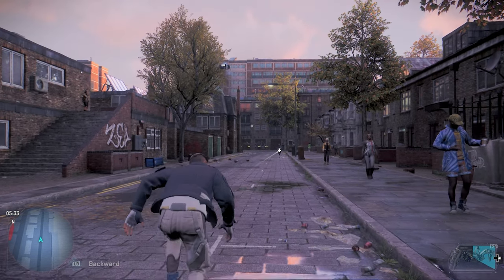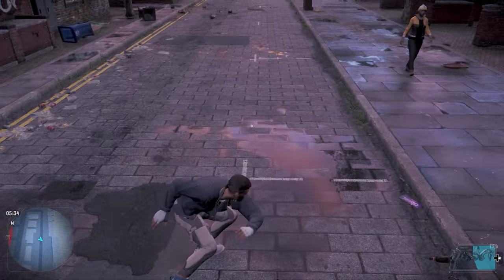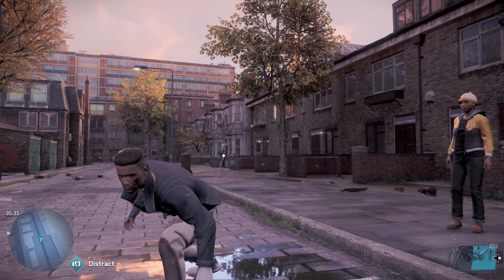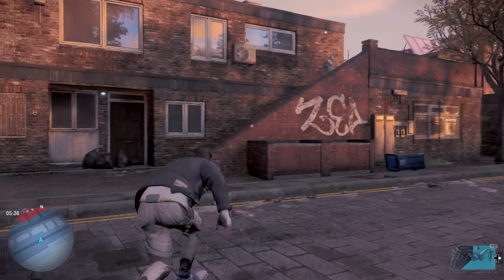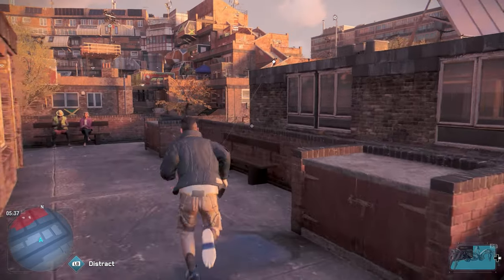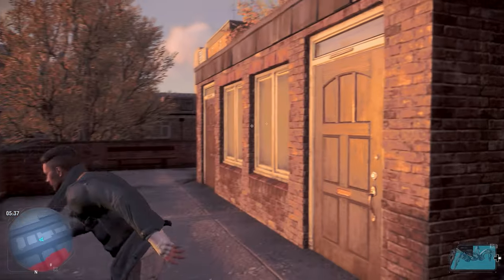So yeah, he has his custom loadout. You can run around, beat up criminals as him. I didn't really see any weirdness or glitchiness. The only issue is that he has no voice lines, so you can't start yelling at people or, you know, do your little emotes or whatever. But yeah, that's about it. If you've ever wanted to play as Jackson Pearce in the main storyline, now you can.